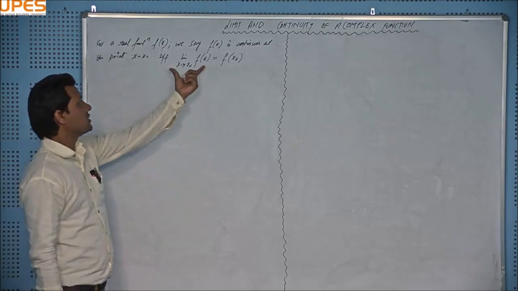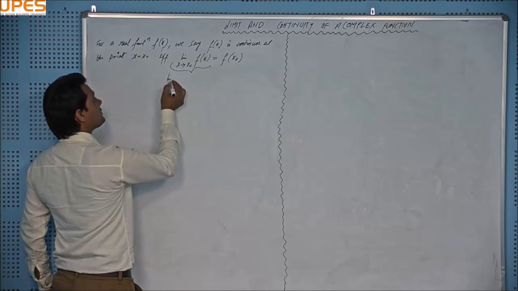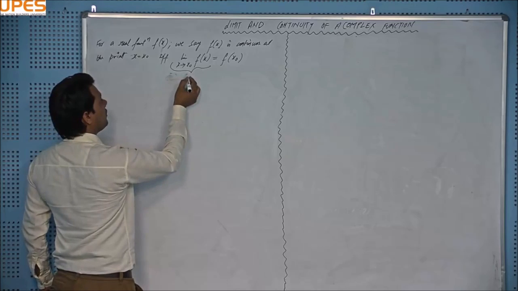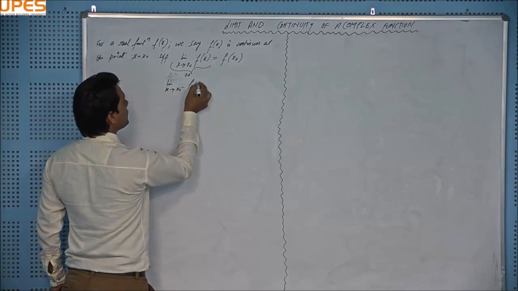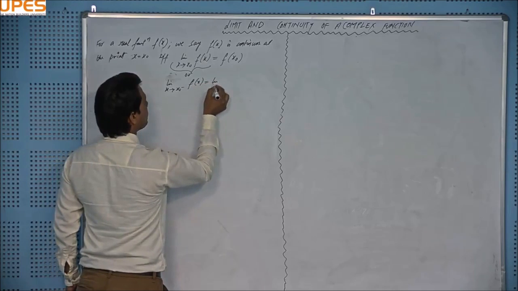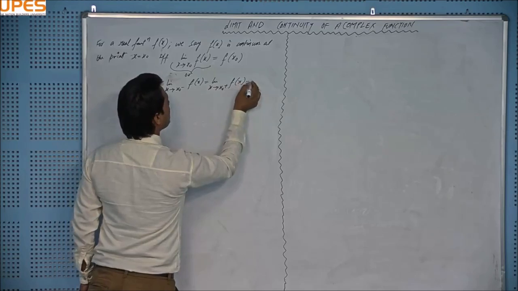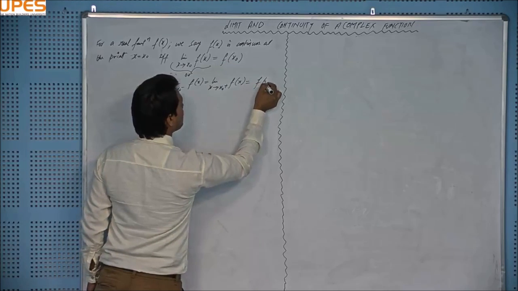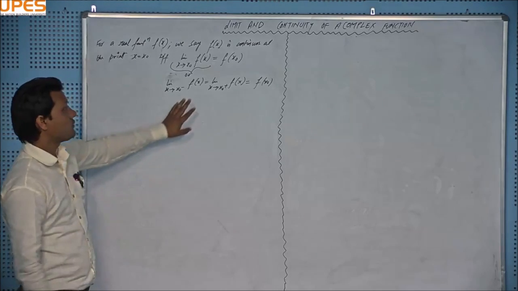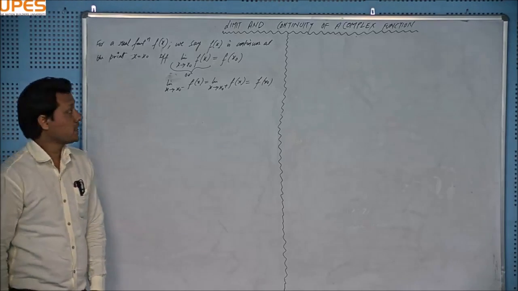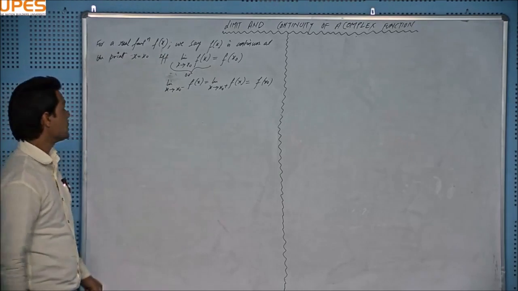And you know what does it mean? It actually means that the left hand limit, x tends to x naught minus, should be equal to the right hand limit, x tends to x naught plus f(x), and that should be further equal to this f(x naught). So this is the condition for the continuity of a real valued function, right? And similar to this one, I will try to define the continuity of a complex function.